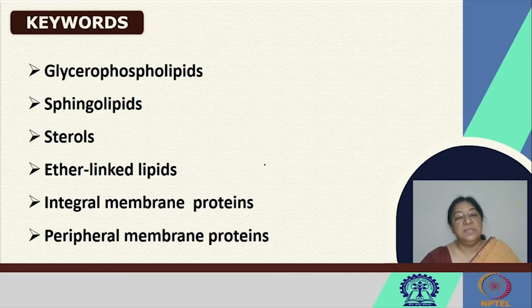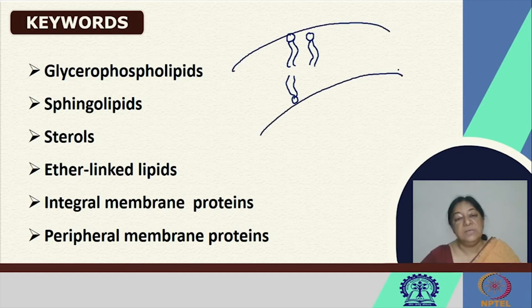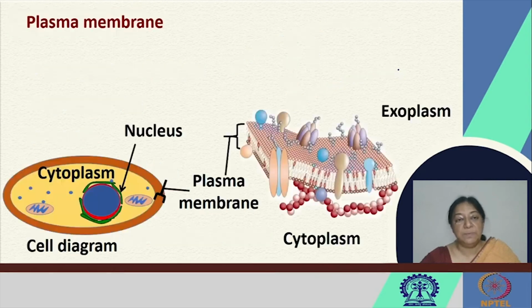In this, we have the specific types of lipids that form the lipid bilayer, which is an extremely important constituent of our cell membrane, where we have our polar head group and a hydrophobic tail. What is the nature of the head group and what is the nature of this hydrophobic tail that will form our cell membrane? And based on that, what kind of proteins do we have associated with the membrane?